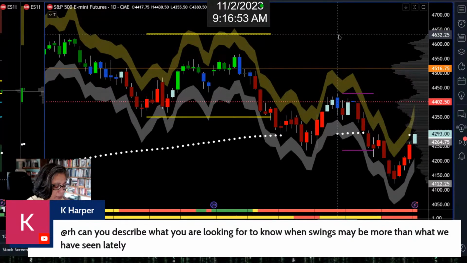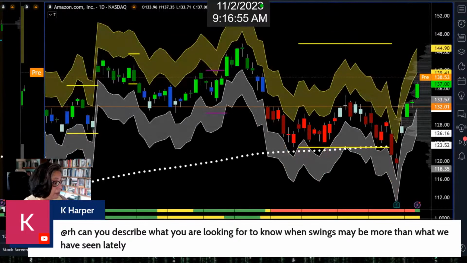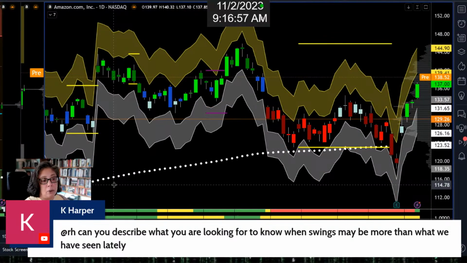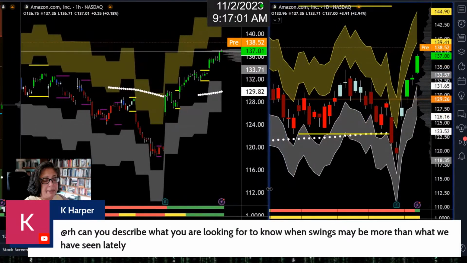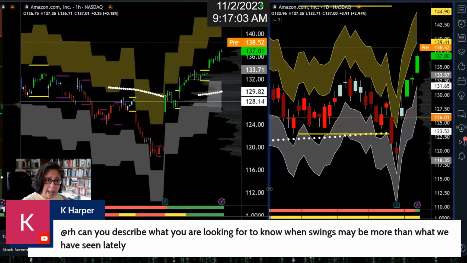Right. So if I want to swing trade something like, I don't know, Amazon, or there's a symbol someone wants to take a look at, cool. If I want to swing trade something like Amazon, then I'm going to take a look at the 1 hour and the daily time frame. So notice I'm not looking at 8 time frames. I'm not looking at multiple time frame confirmation either. I'm looking at the structure on a specific chart.